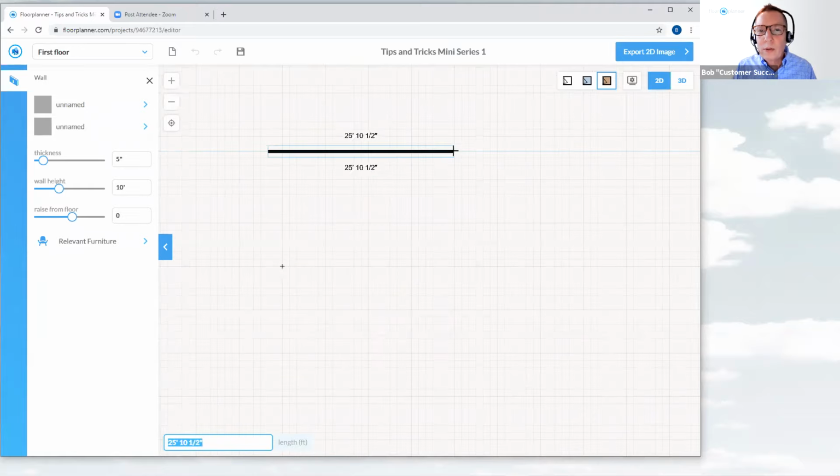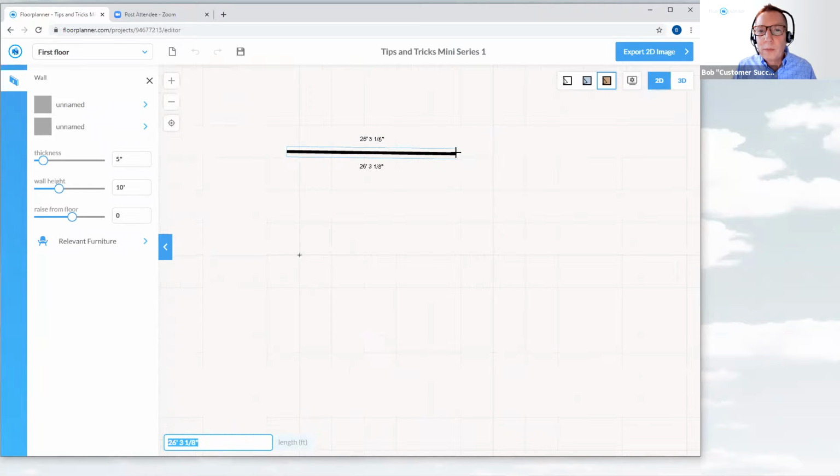Notice that there is a line that appears. It's a very soft snap within Floorplanner. Don't look for something very severe. You have to be conscious of the fact that it's there, but that's a nice orthogonal. It keeps it nice and level. You always want to keep your lines as straight as possible. Don't try to go off into any sort of strange angles.